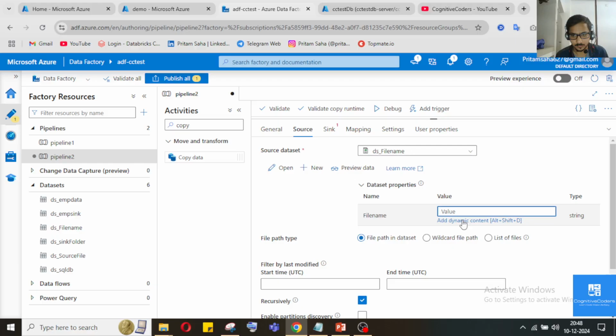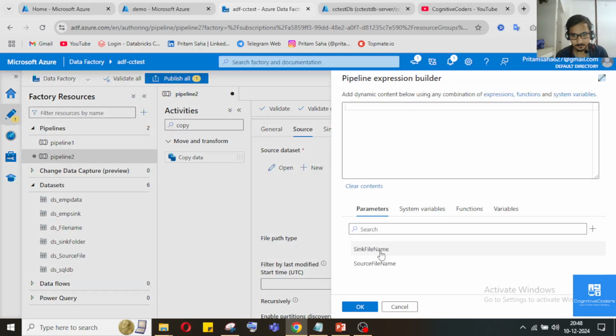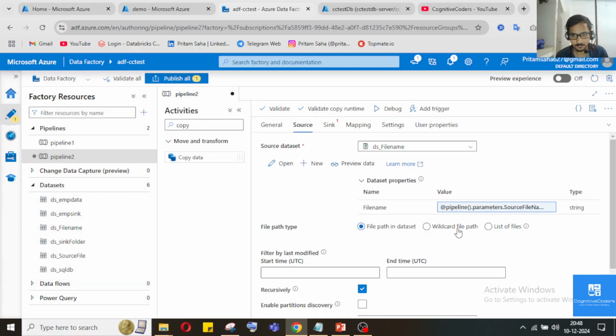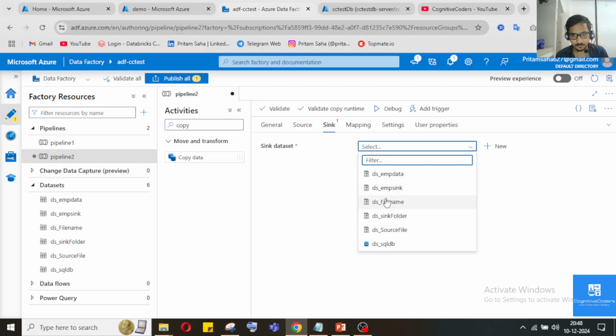Here I'll take it from the parameter, and in sink I will take my sink dataset, the sink folder, which I created in my earlier videos.